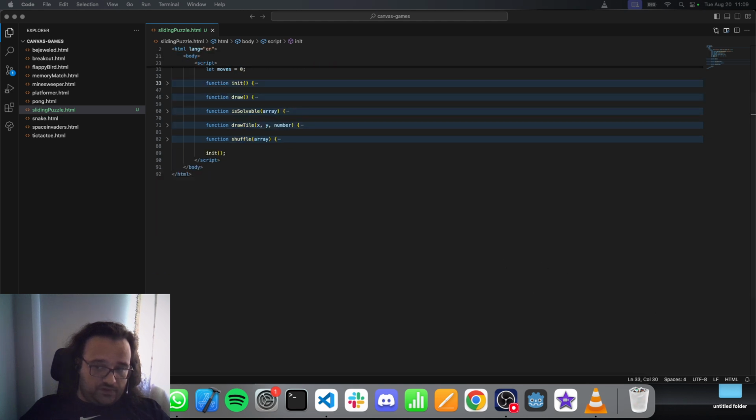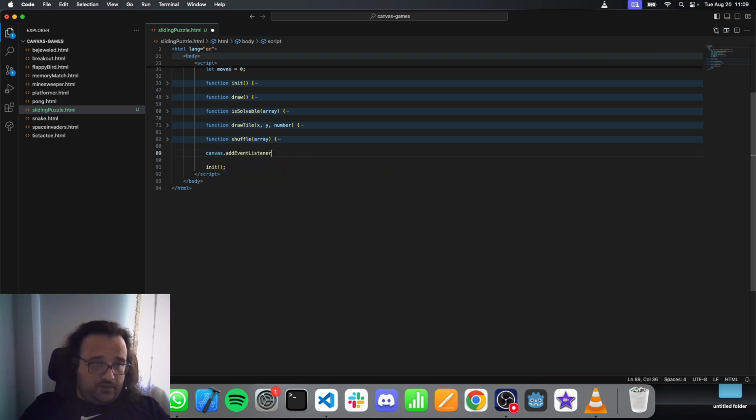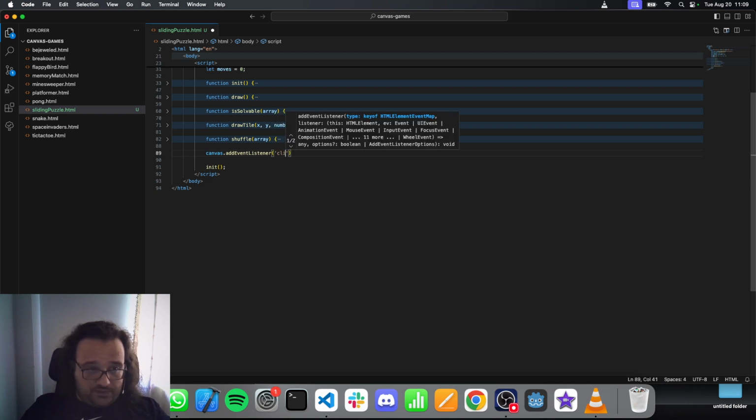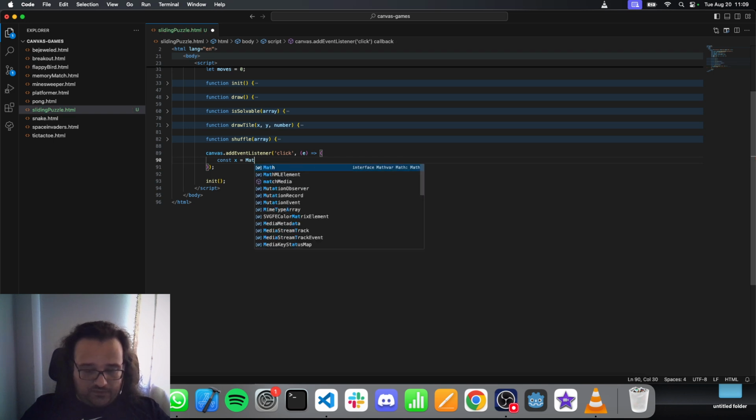Now we should have an event handler, an event listener. Add event listener. Click, e for event. And we need to get coordinates that the user clicked.